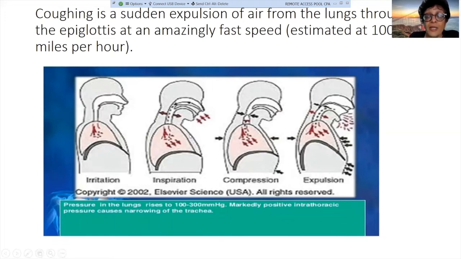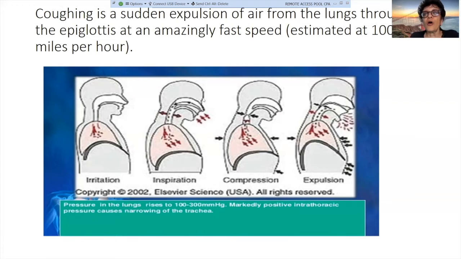So how do we cough? To be able to cough effectively, we need to take a deep breath in, so we fill the lungs up with air. Then the vocal cords close, so now all that air is under a lot of pressure. All the muscles are contracting and making that air be under a lot of pressure. Then the vocal cords open and we use our abdominal muscles and all our other expiratory muscles that come into play to generate the forces to push that air out. And while we are expelling all this air, that high pressure will shear off all the secretions sitting in the airways and get rid of them.